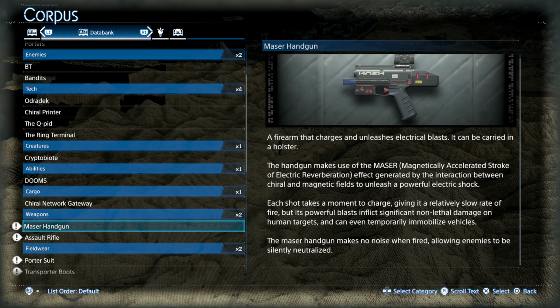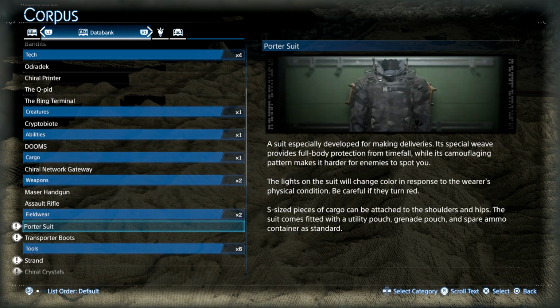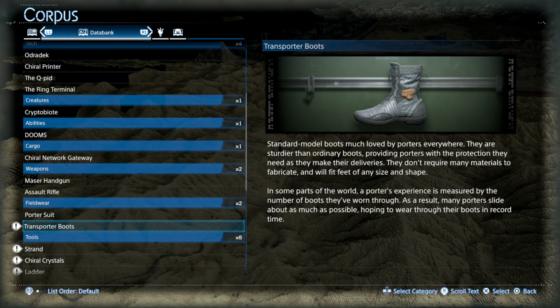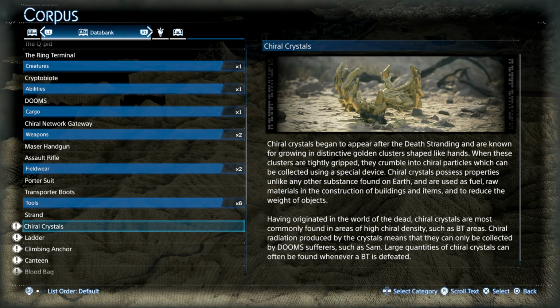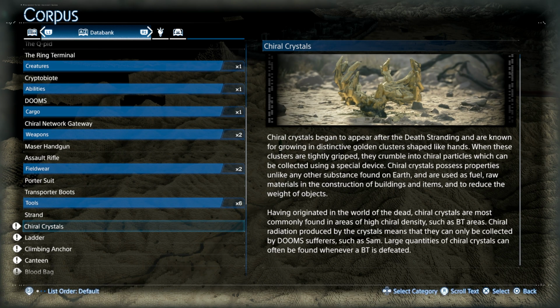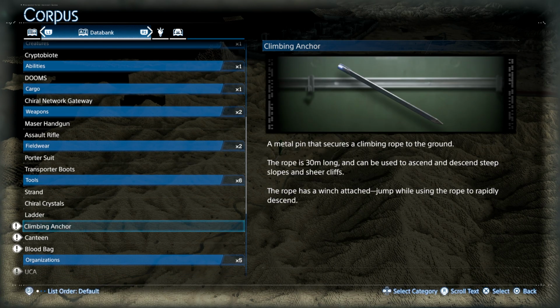As for our weapons, we have the Mazer handgun and the assault rifle. Fieldwear, we have our porter suit. And we also have our transporter boots, which, as I said before, can degrade. Our tools, we have a strand. Chiral crystals, which we picked up in the field. We have a ladder, which we use to cross that river. We have climbing anchors to help us get up cliffs.